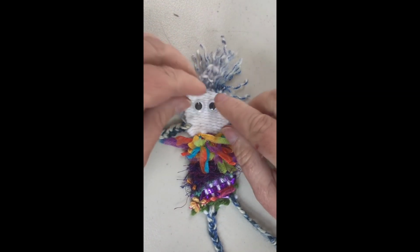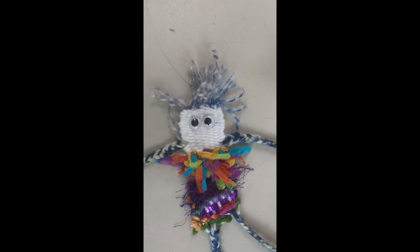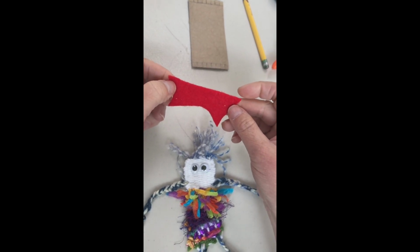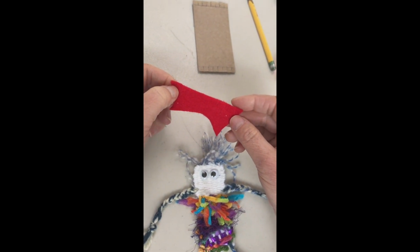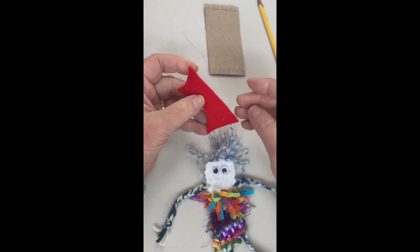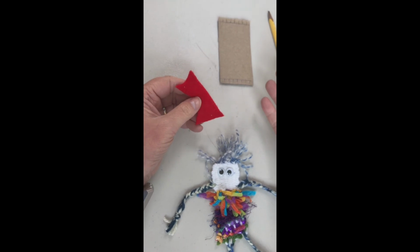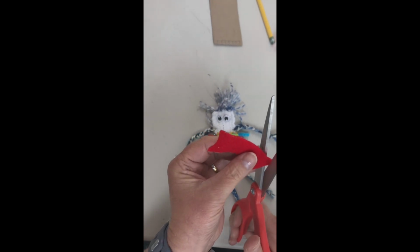Now I'm going to make a little mouth. So when I'm making things and I wind up with these little scraps, I keep them. I have a Tupperware bin full of felt scraps. And the reason I save them is because when I'm making things like this, I only need a tiny bit. And it would be kind of a shame to take a whole big square or a larger piece and just cut a tiny piece out of the edge. So as I'm making things, I save all the pieces.